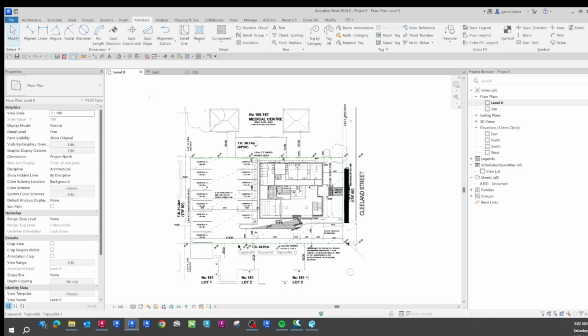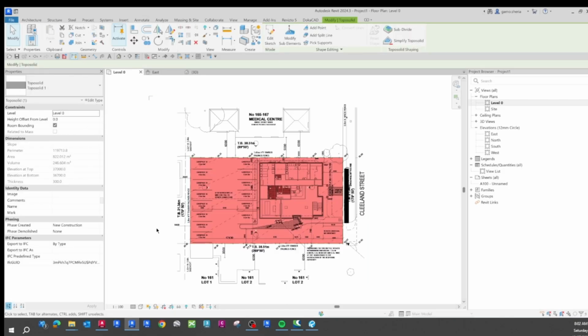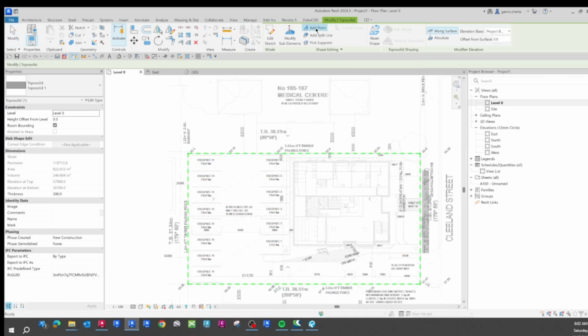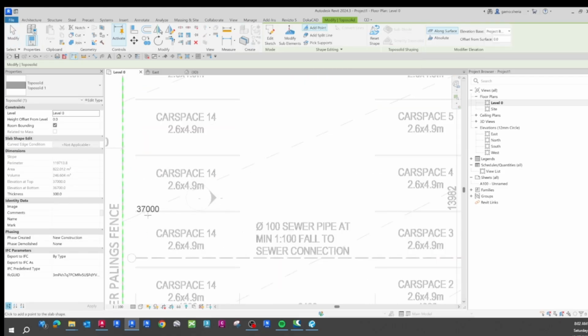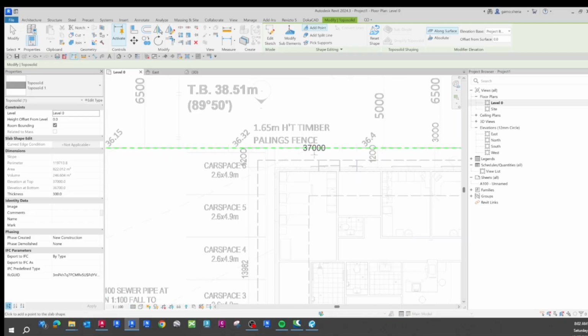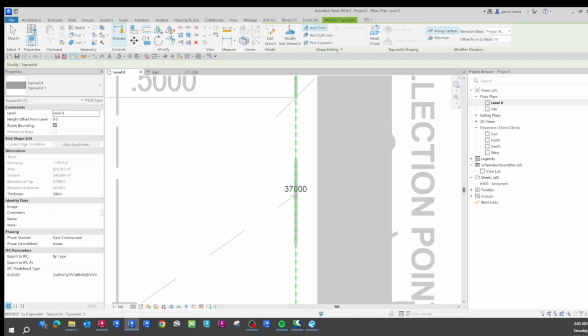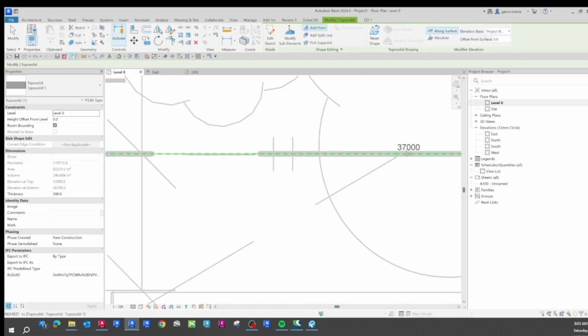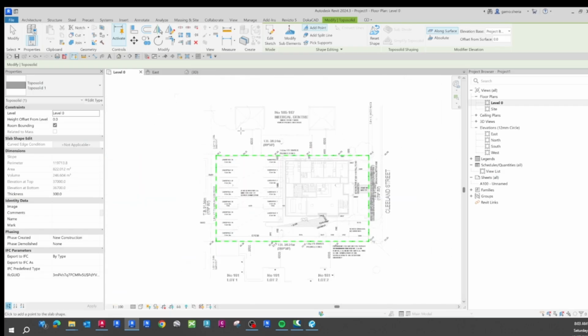So I pick it again, make sure the Topo Solid is picked, and I go add points. I'm going to add points at the ends of all the contours. If your contours zigzagged, I would pick each end of it and do it that way. So the first thing I do is I'll just pick the points of the contours. That one goes there. You can actually see the points if you zoom in. You can see a little green dot there. Right, so that's all done.